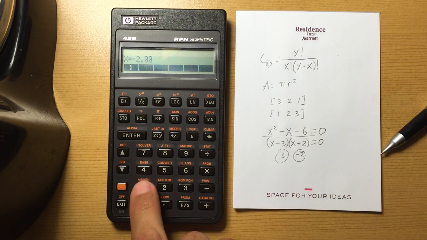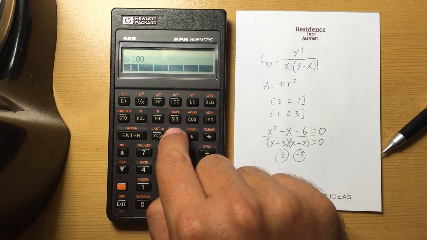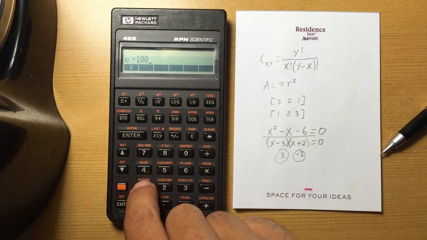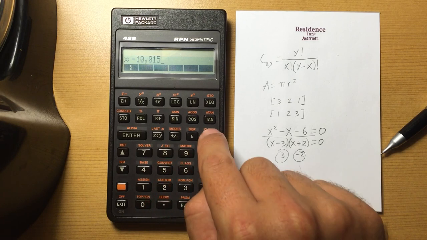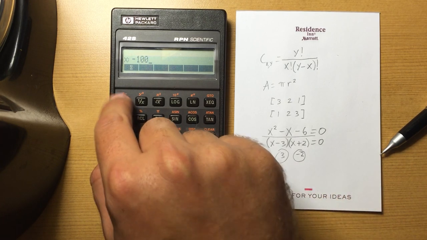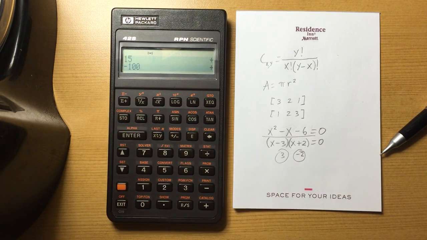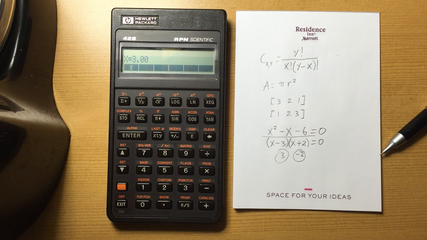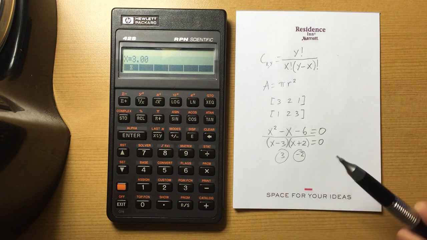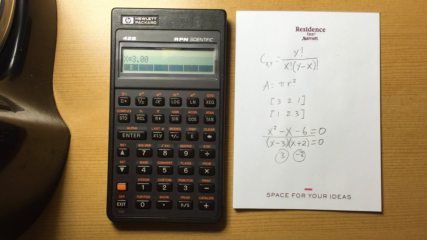Now I could put in say negative 100 and, whoops, negative 100 and 15. Let's see what it brings up. Okay so it found the 3 root, but both of those roots are within that negative 100 to 15.